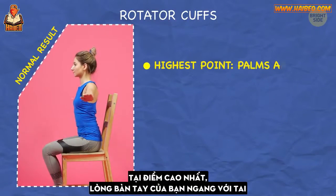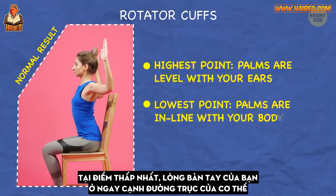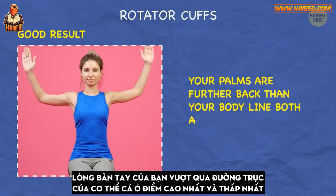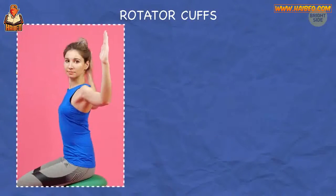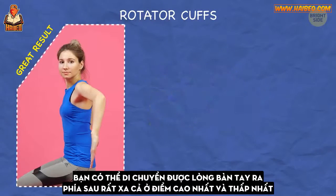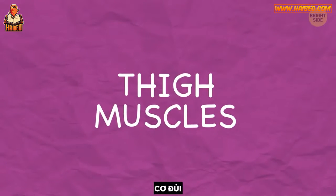Normal result? At the highest point, your palms are level with your ears. At the lowest point, your palms are next to the central vertical line of your body. Good result. Your palms have passed the central vertical line of your body both at the highest and lowest points. Great result. You managed to move your palms far behind your back both at the highest and lowest points. Have you been practicing?